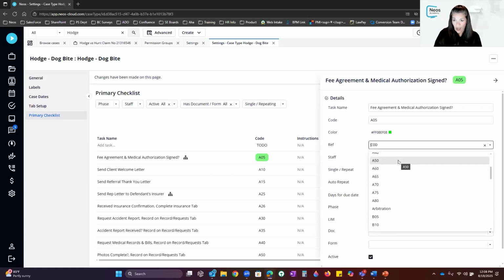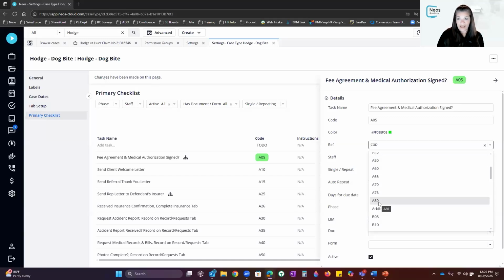If this item that you're doing should be linked to something else, you can choose what we call the parent item to a checklist. So you have parent items and then you have child items. My parent item would be the fee agreement and medical authorization, and a child item to that could be a follow up. Once you set up your primary or parent checklist item, you can say, I want a follow up, so once this is marked done, it's going to trigger my next item. So your reference can be another checklist item.